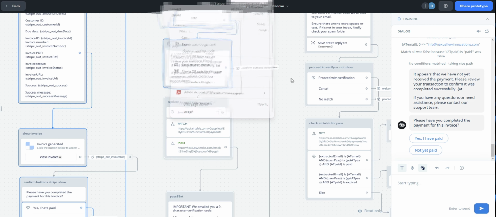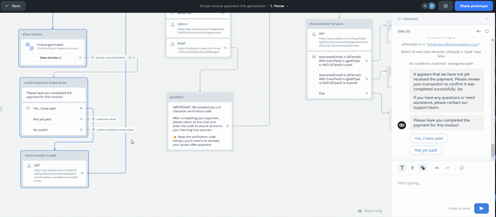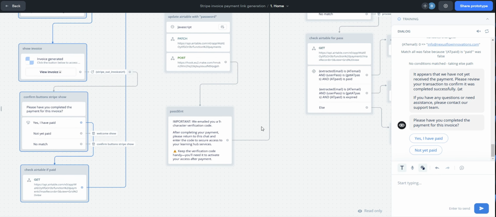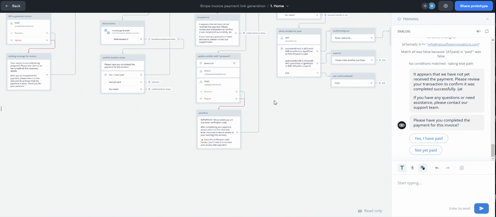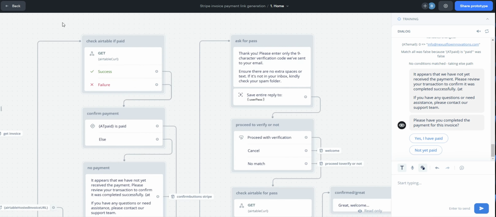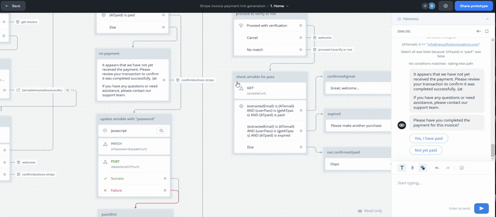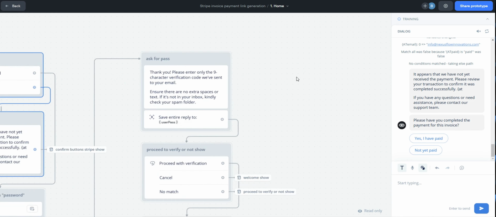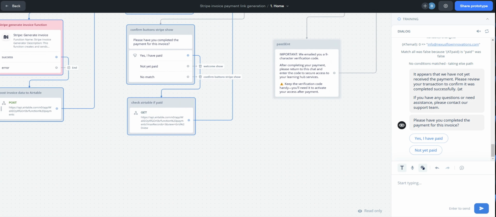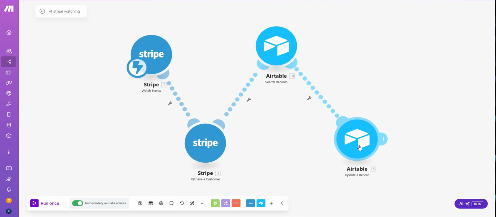So after this, the whole flow is the same build as the previous one. All this part is the same as the old one, like most parts of it. But some of the things we are doing here is that after the user has paid and is indeed paid, we'll be able to send the watching.